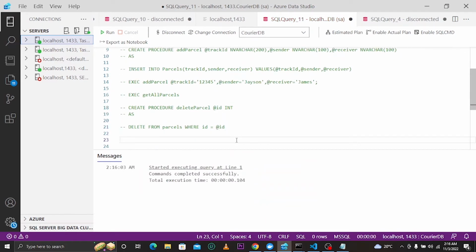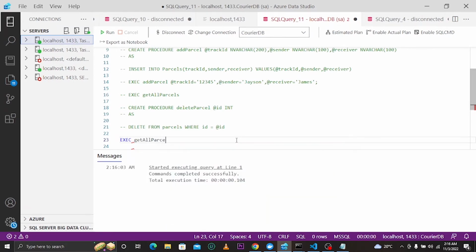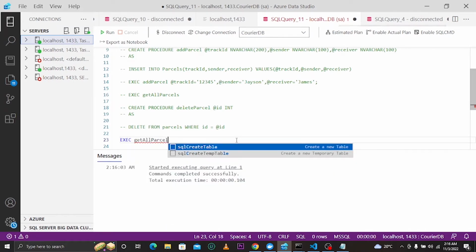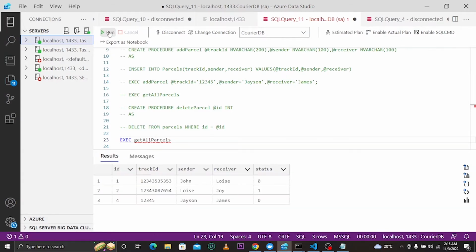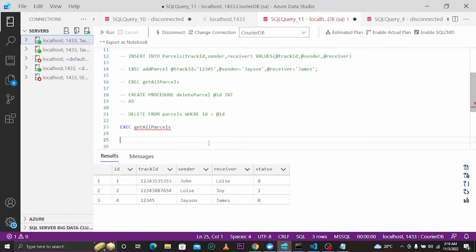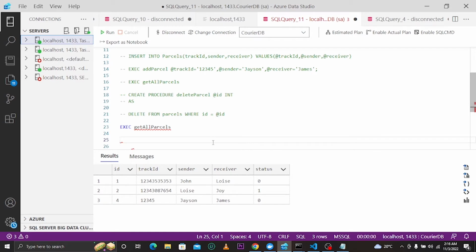First of all I want to run get all parcels so that you see how it is working. I think that stored procedure is called like that. Yes, so you already see we have these 3 rows or 3 entries. So now let me first of all call the delete, and then we select all that we see.